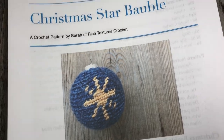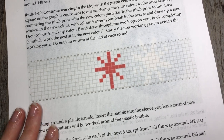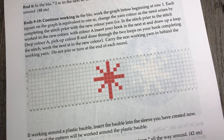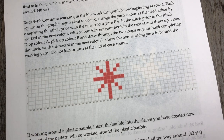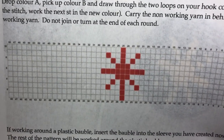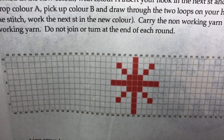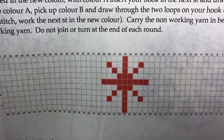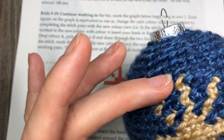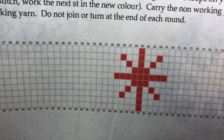Now, one final note about this pattern before we begin. The color work for the bauble is worked in from a chart like this one that you see here. So I encourage you to head over to my blog. You can print the chart from there, or you can purchase the PDF copy and print the chart that's in it. But this is the chart that we will be working with from this pattern, and it's just a simple chart. Each little square represents one single crochet, and you can see there's 48 columns because there are 48 stitches in a round, and there are 10 rounds where we will be working our star pattern. So head on over there and grab this chart before you begin.